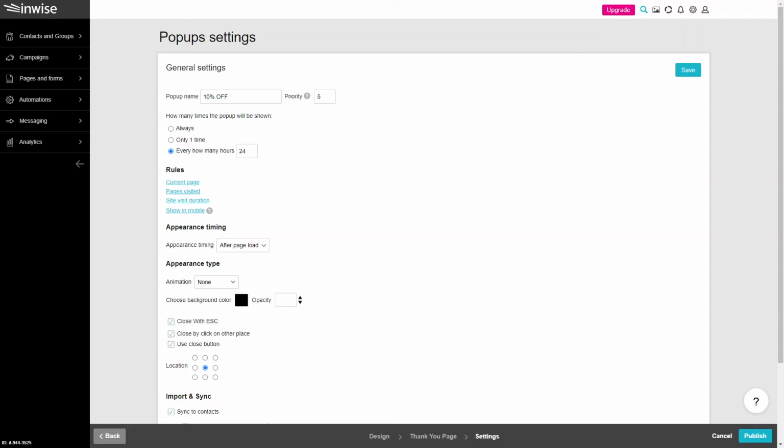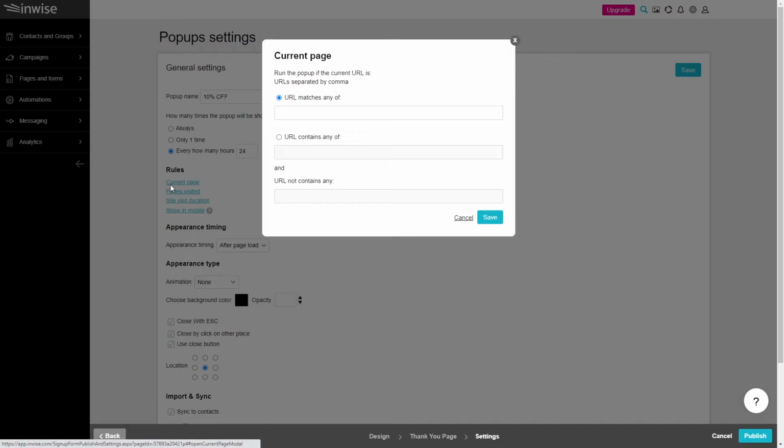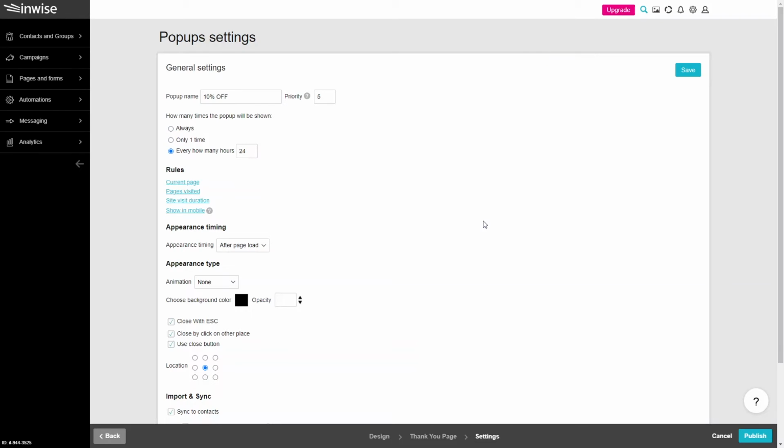Now, define on which page of the site the pop-up will appear, and type in the URL of the relevant page. You can define it so that the pop-up will not appear on the mobile version. You can also select when the pop-up will appear: after a page load, after a page scroll, or specify the number of seconds the visitor has been on your site. This time, we will choose to have the pop-up appear after scrolling halfway through the page.